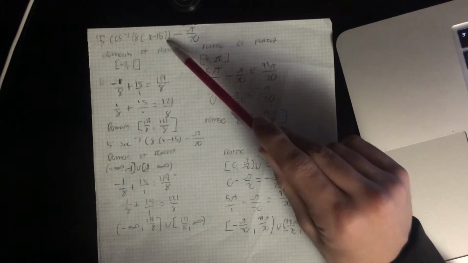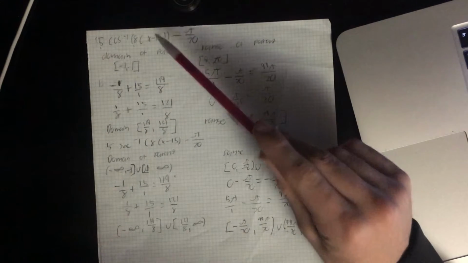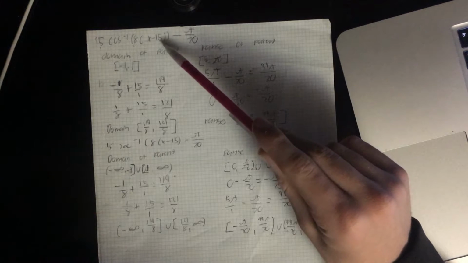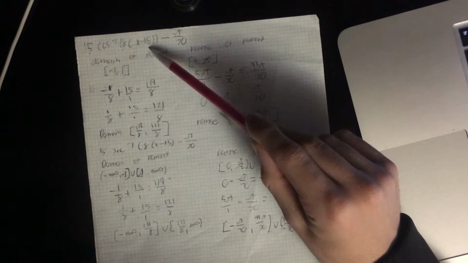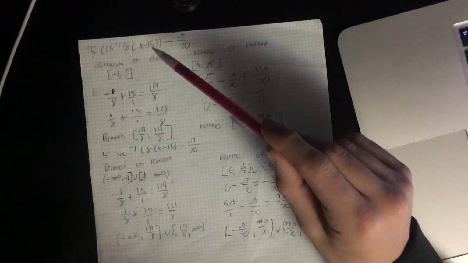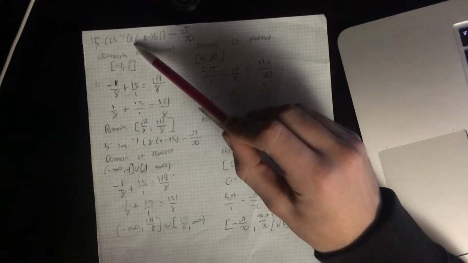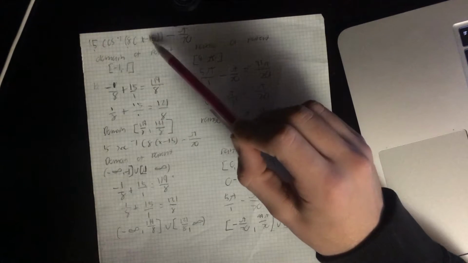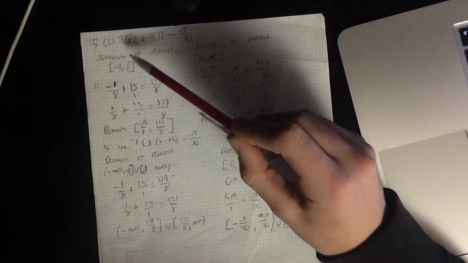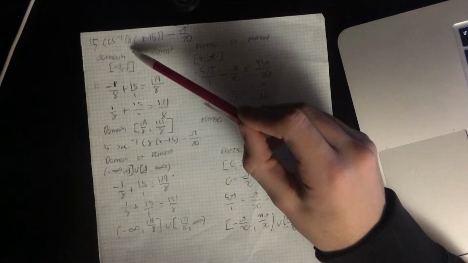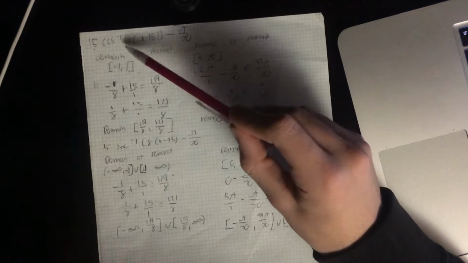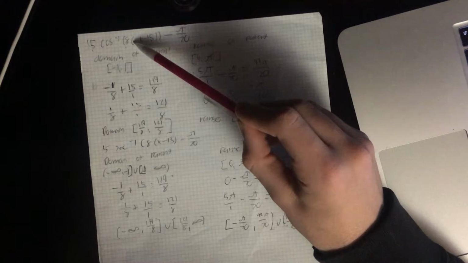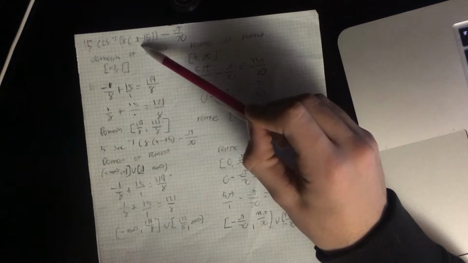So to find the domain of this function, we must use the horizontal and vertical stretches in this equation. The B and C values are the horizontal shifts. So the B value of the horizontal dilation is 8 right here, and the C value is 15. When working with horizontal shifters, we must use the inverse of what we state in the equation. So since we're multiplying 8 by this, we have to divide by 8, and since we're subtracting 15, we must add 15.